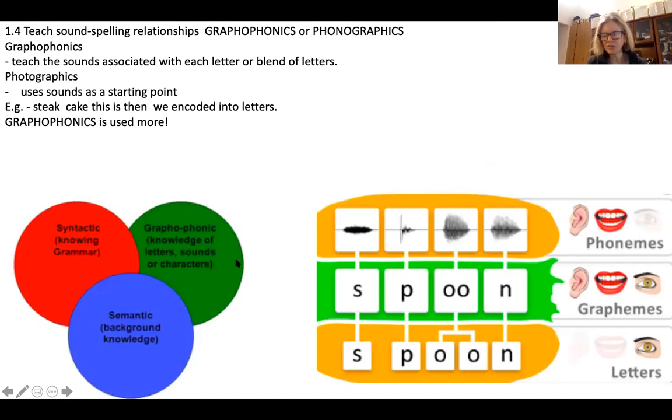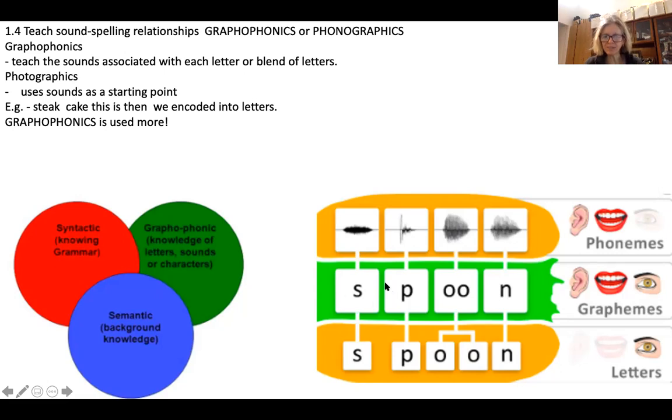So we have the picture or the realia and then we go into it. So for example, we show them a spoon. We don't ask, what is this? They have to say it, we elicit, spoon. And then we can show them with the lips how we do the sp, and the p is the explosion. So it goes p like this. And then oo is a long sound at the end. So that's called the phonemes.